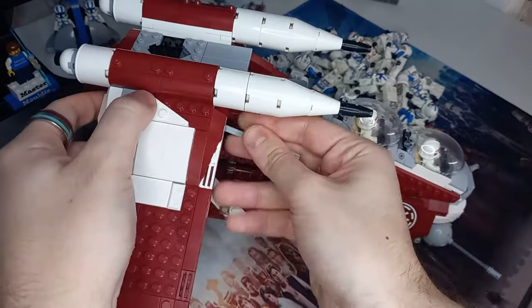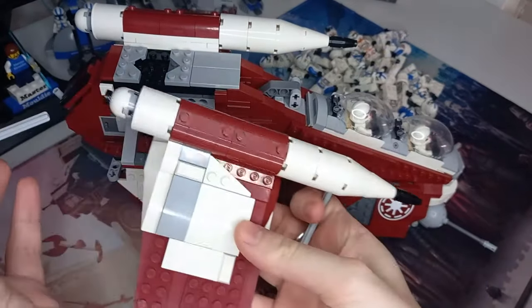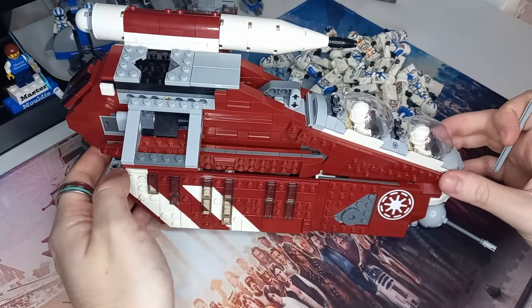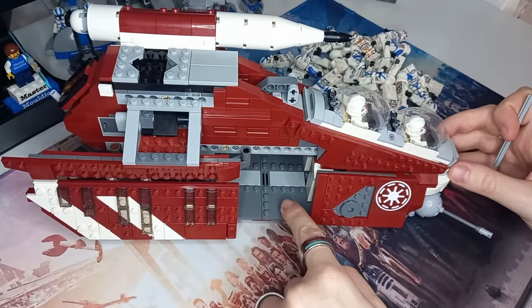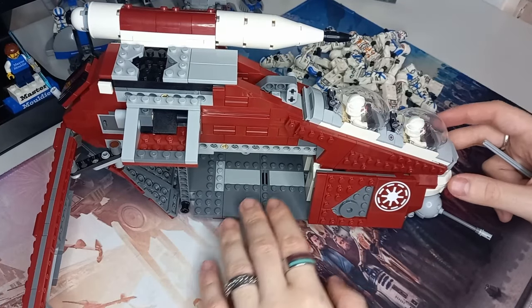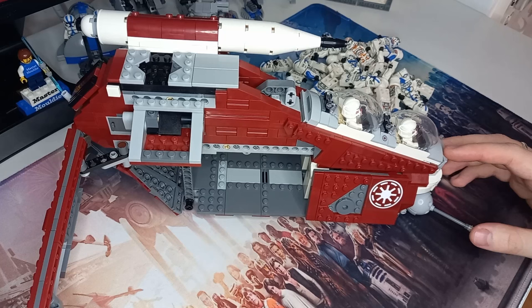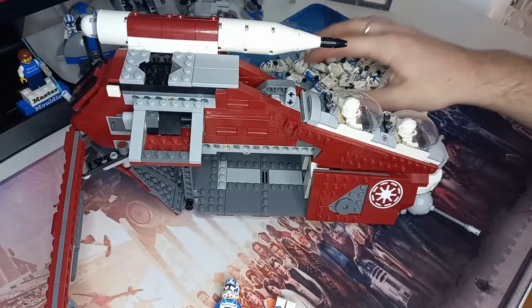For this demonstration, I will be removing the wings of the gunship, which isn't too hard — you just grab a longer axle and poke the one out. That allows us to see a bit better into the side of the gunship, especially through the camera. As you can see, we do only have access to half of the door. An easy thing I found when trying to fill your gunship is to take out this one pin here, which reveals the whole interior. Of course, it doesn't look great for displaying, but I think we're just going to start piling in a bunch of clones.